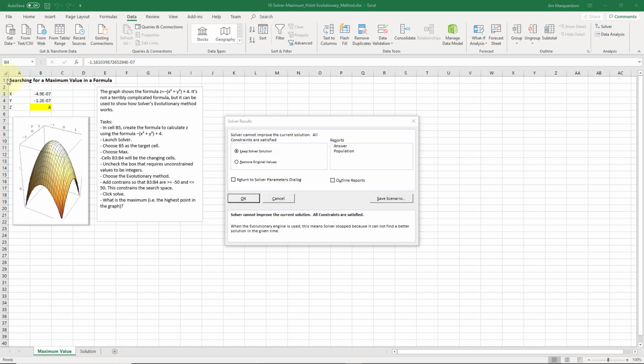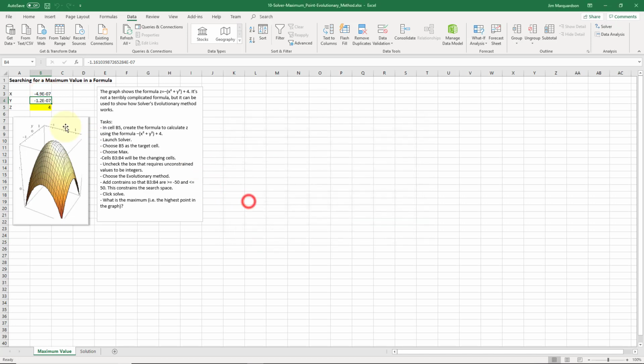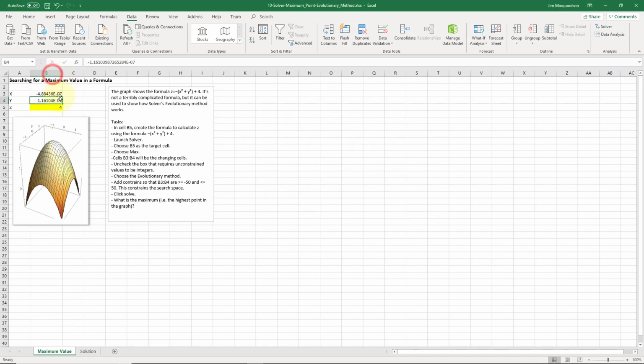Okay, it finished up and it found a solution. So I'm going to keep that solution. You can see Excel put a whole lot of decimal places in there. That's basically 0, 0. Excel was very precise. It did not try 0 and 0.